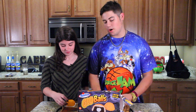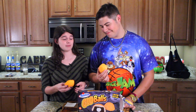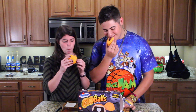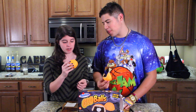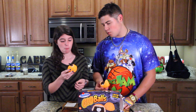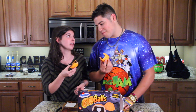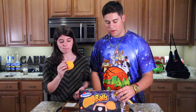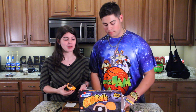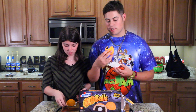So next is glow balls, which is the Halloween version of snowballs. Let's go ahead and try it — it's supposed to be coconut-y, I think. I feel like I would like them more if they weren't chocolate. Or if you didn't take the tiniest bite. This is a legitimate bite. I don't need your judgment. So if it wasn't chocolate, you'd like it more? Yeah. I think that's what the normal snowballs are. So I don't like the Halloween version, but I've never had snowballs. I'll get you the normal version later. By the way, I like it — I've always liked snowballs.